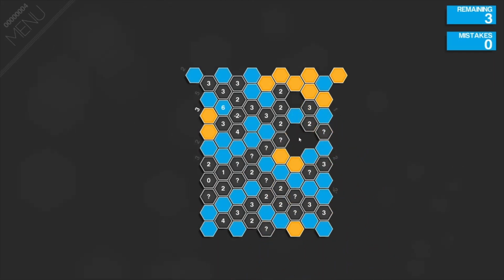And taking a look. Let's see here. So we know one's got to go here. Actually, let's take a look. It looks like we only have 3 bombs remaining in this whole puzzle. Lots of open spaces. So I think maybe we can do some counting here. So we know 1 has to go in either one of these spaces. This 2, 1 has to go in one of these 3 spaces. And this 3, 1 has to go in either of these spaces, making 3. So 1, 2, and 3, which means we can actually open up every other cell on the board.